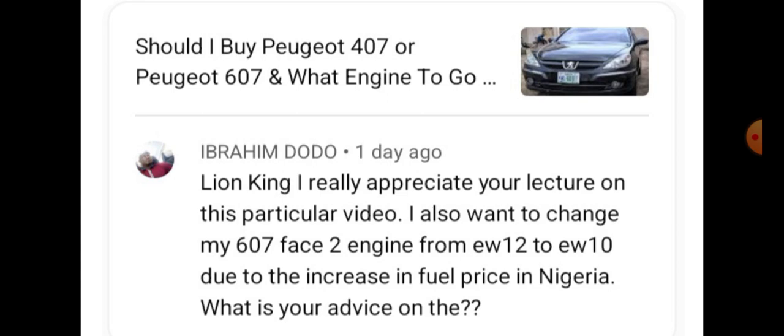But the only thing I know is the EW3FY ECU will not work with the RFJ engine, because I remember the camshaft position sensor on the RFJ engine, that EW10A, is on the intake. It's the intake camshaft that controls the camshaft position sensor, while the 3FY, I hope I'm right. I know 3FZ, RFN, I'm not talking about EW10J4, EW12J4, 3FZ. The camshaft position sensor is controlled by that of the exhaust camshaft.